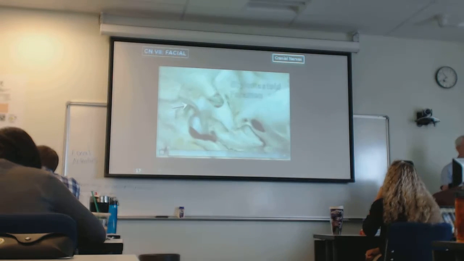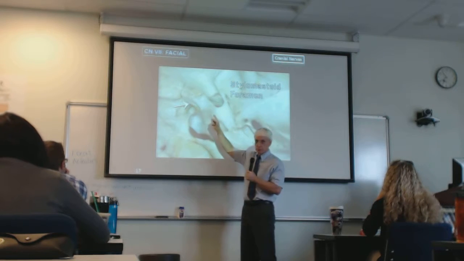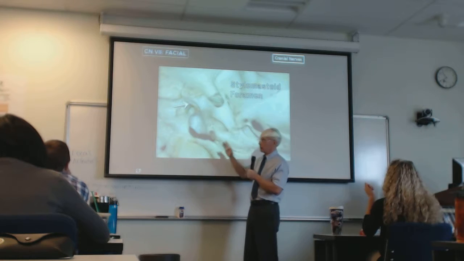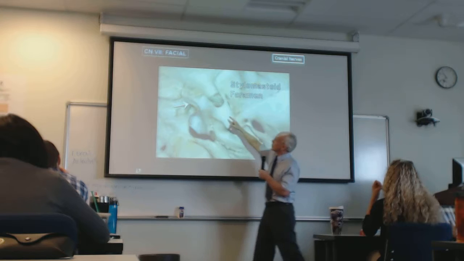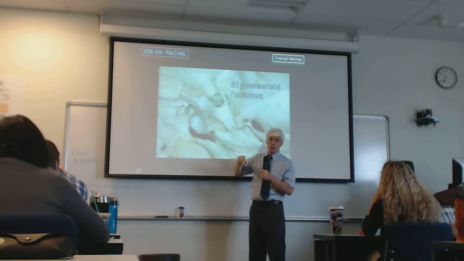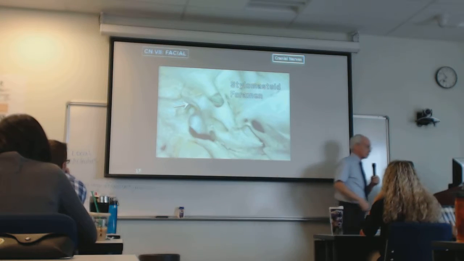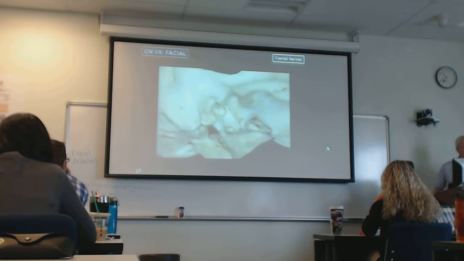Anyway, I want to look at the stylomastoid. So this is the external auditory meatus. We won't worry about this now, but notice that the facial nerve just gets involved in everything. That long transit, it just blindly weaves its way through a variety of structures where it has no business. So it's actually running through the auditory system as well. We'll see that later. It doesn't do a lot there, but this is a nice image of how it just sort of says how you doing and keeps on going. Stylomastoid foramen, just behind the root of the styloid process.